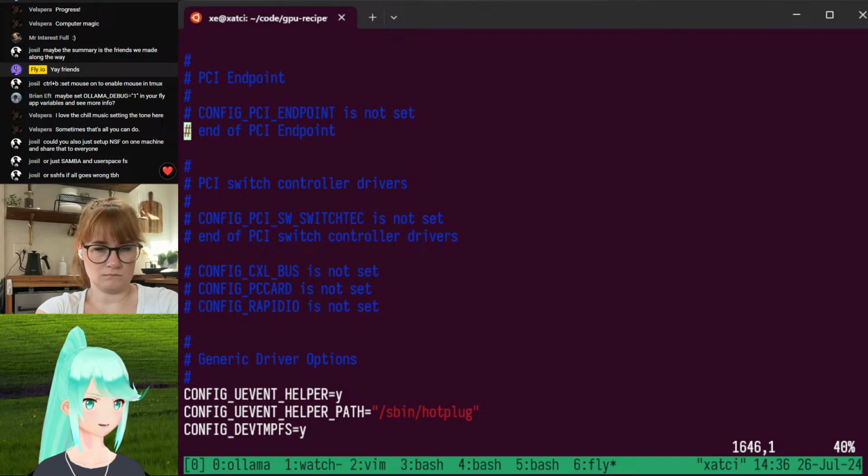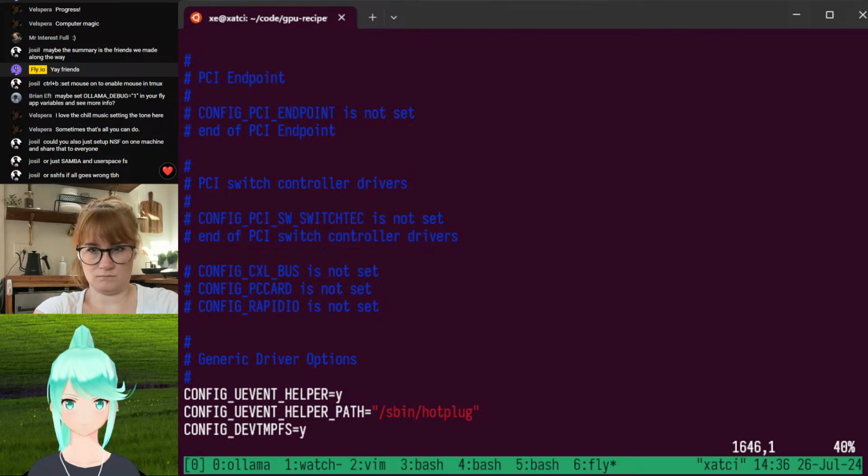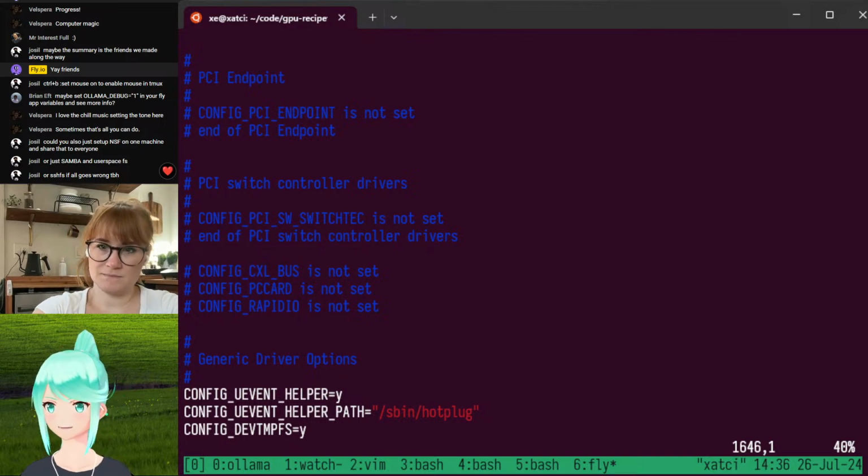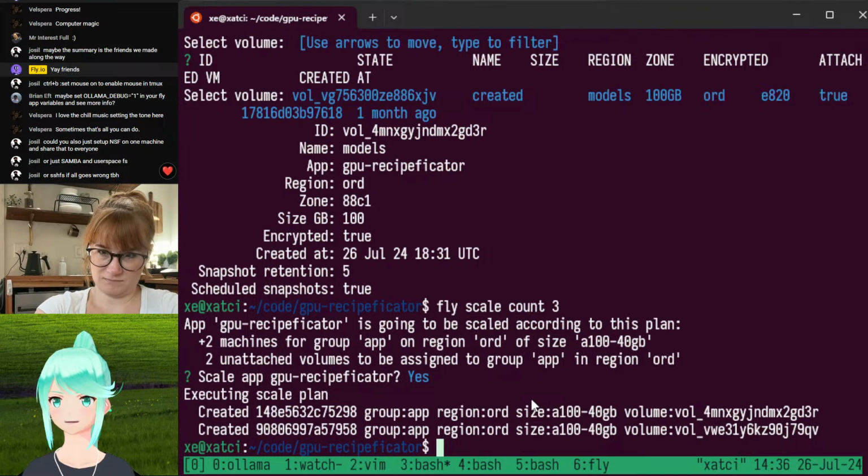Gonna file a bug about that. Bug list: Fly user kernels don't have 9p enabled. WireGuard is fucky in WSL. Fucky is a scientific term, for the record.